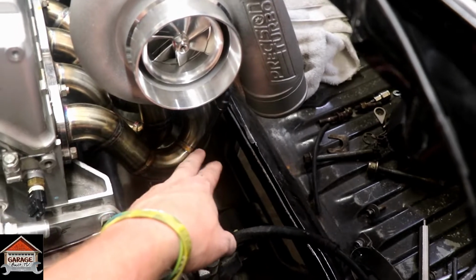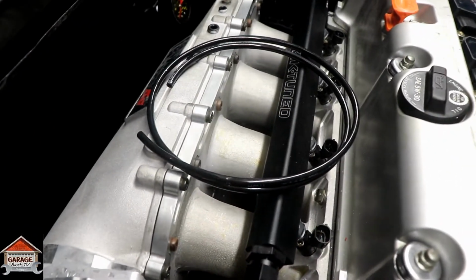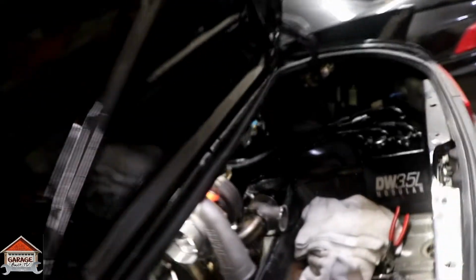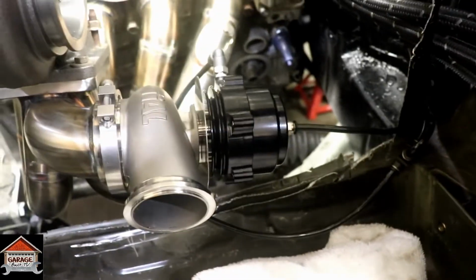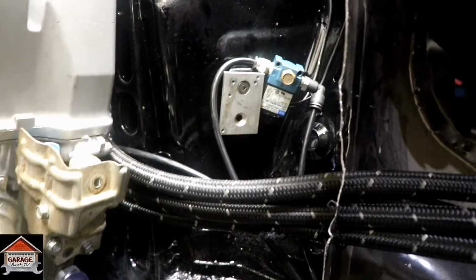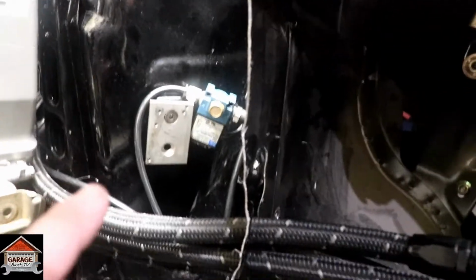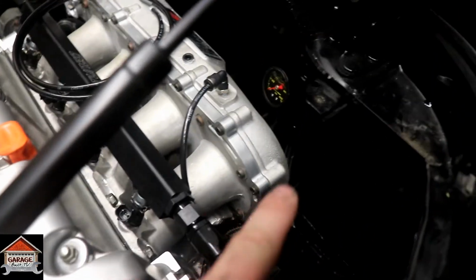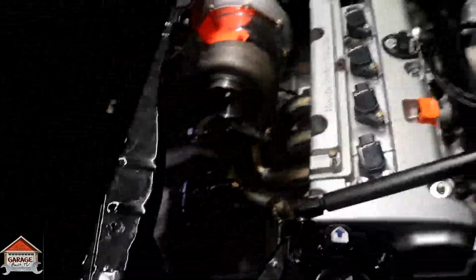I started the vacuum lines for the turbo. There's a vacuum line for the blow-off valve that still has to be run. And then come over here, you can see I ran all the push lock vacuum lines for the wastegate, and that's where the Mac boost valve boost controller will be located, right there. I still gotta order a plate for it. And then I come around here, I put the last one right here going to the fuel pressure regulator. I know it's really hard to see in there, but it's right there. So yeah, that's the update.